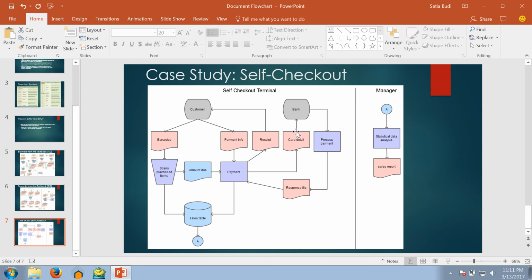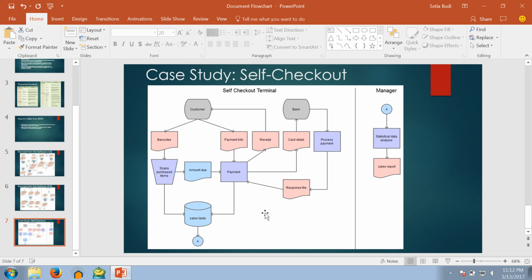And card detail will go to the bank, and the bank will have an automated process which is process payment, and process payment will generate a document called response file, and the response file will feed back to the payment process, and the data will be stored in the sales table. This one.